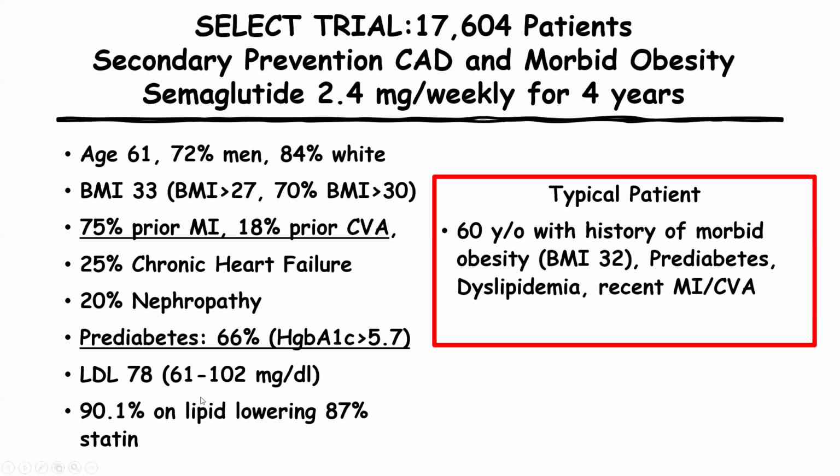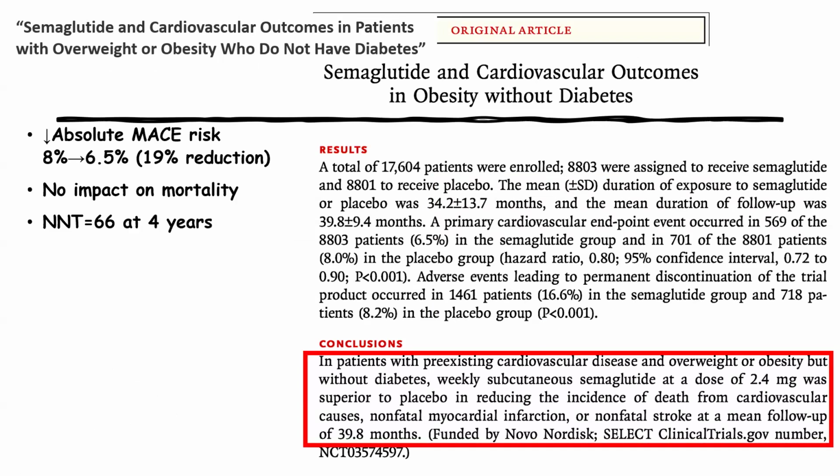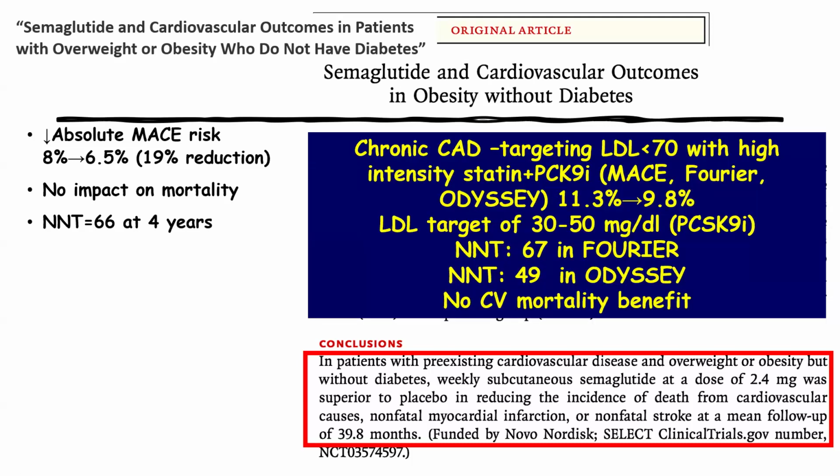And then they were on decent therapy, with a target LDL averaging 78, and the study was actually overwhelmingly positive. After 4 years of follow-up, if you look at the absolute MACE, what we call major adverse cardiac events, it was reduced from 8% to 6.5%, a 19% reduction. The mortality was not changed, but the study was not designed for that. If you compare the impact to high intensity statin, when we try to target the LDL below 50, it's almost similar, maybe even a little bit superior. So this is as potent as high intensity statin therapy per se.